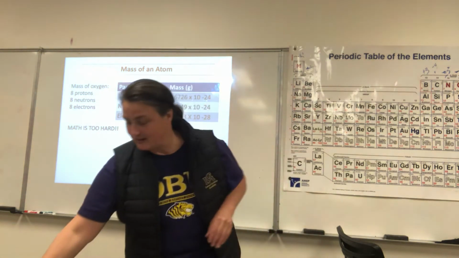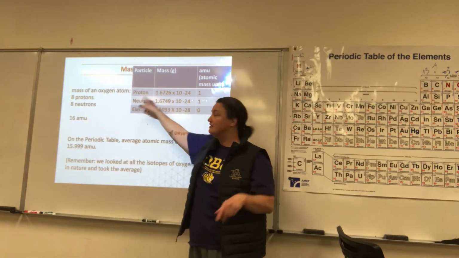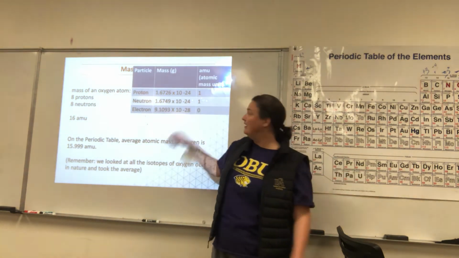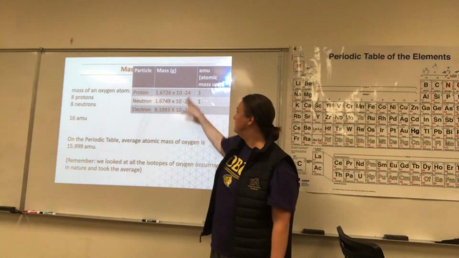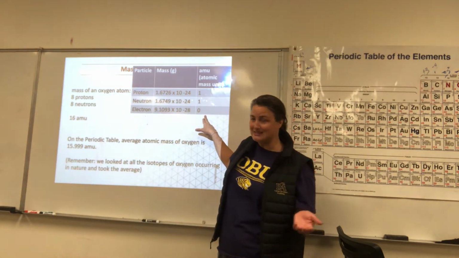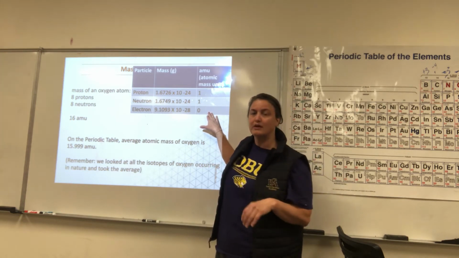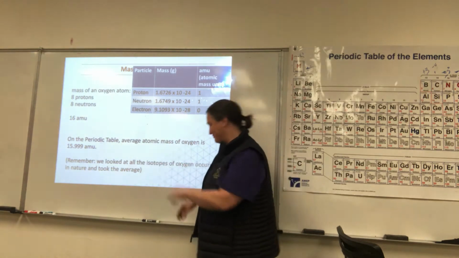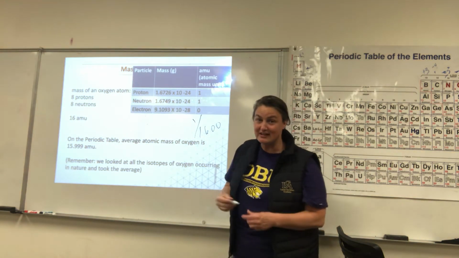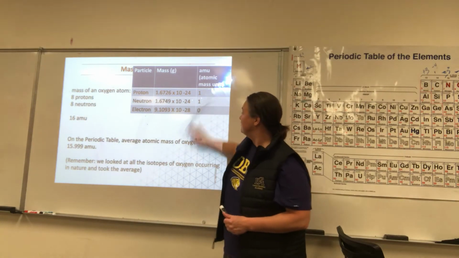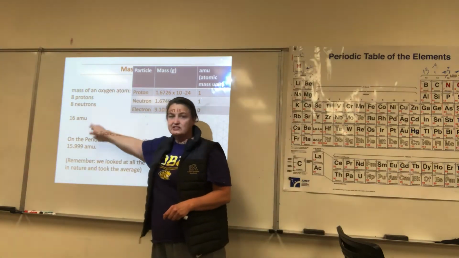So scientists said, forget that. We're just going to come up with a term called the atomic mass unit. Every proton is 1 atomic mass unit. Every neutron is 1 atomic mass unit, or AMU. And 1 electron, comparatively, is essentially 0, essentially massless, because it's so tiny. It's actually 1 over 1,600 of this mass. So it's essentially 0. So in our discussions in chapter 16, we would say the mass of an oxygen atom is 16 AMU.